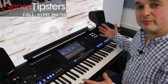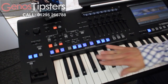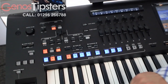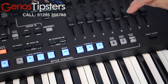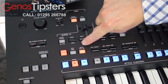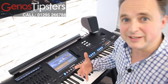And actually it looks very familiar. For those of you who've played Tyroses before, we've got the same panel layout that you'll be familiar with. So you'll be very pleased to see that all those buttons you've got familiar with over the years, they're still here on the GENOS. The rhythm section, as most of the people who've had Tyroses before are going to recognise, we've got the intros, we've got the variations, the endings, the synchro start and the stop, all just exactly how you're used to them. We've got the style accompaniment button, the OTS link and the auto fill-ins, just the same as we're used to, the tempos and the transpos, all in exactly the same place. So you'll be very familiar with the layout of it.